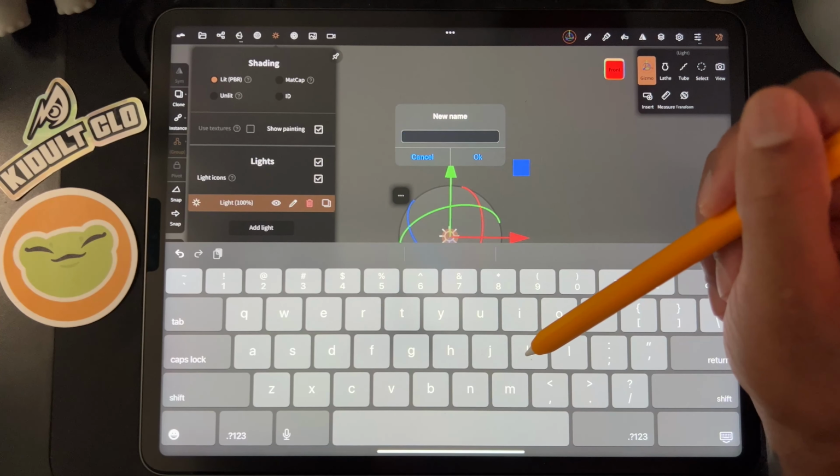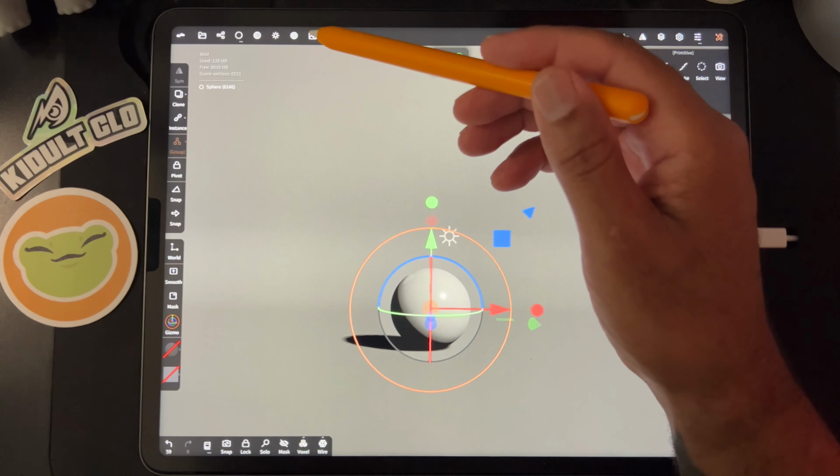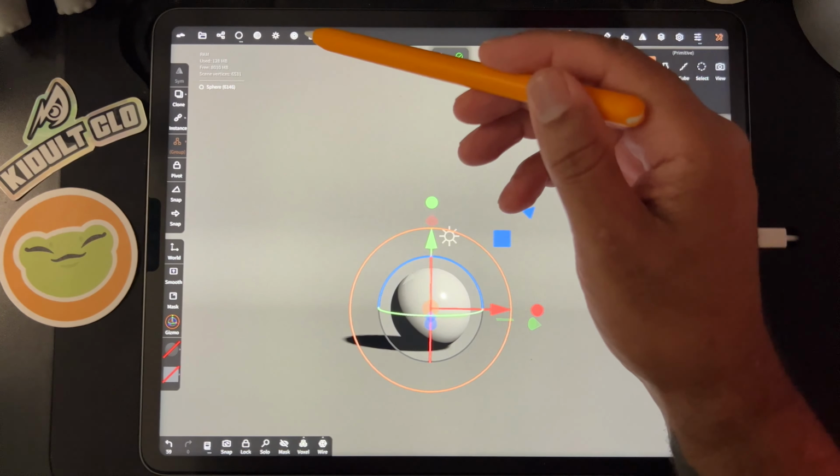We haven't done the material on the sphere yet. We'll just leave it how it is for now. One other thing that affects how you make your sculpts or how they look is the environment. So really quickly, if we go into, where is it? There we go. So if you go into the shading window, remember we turned the environment off, but when you turn it on, these really make a difference in how everything looks.